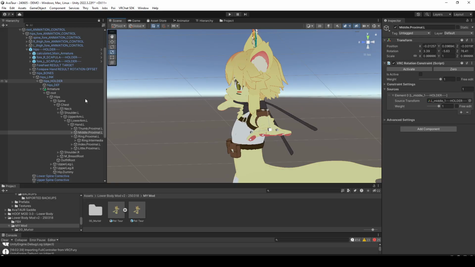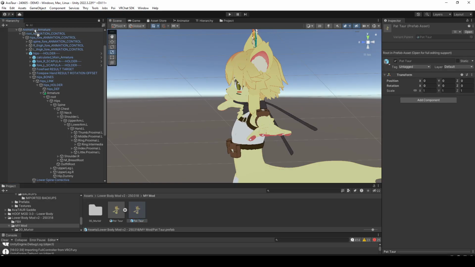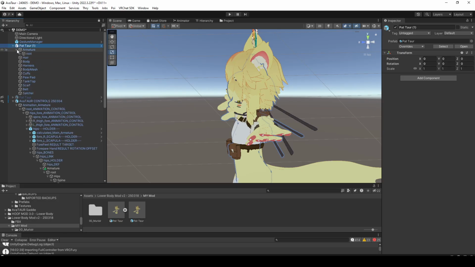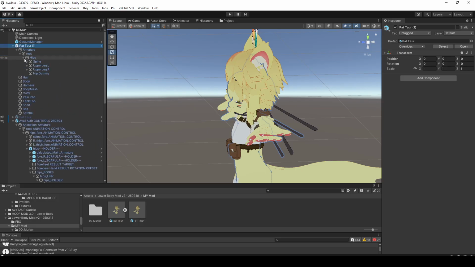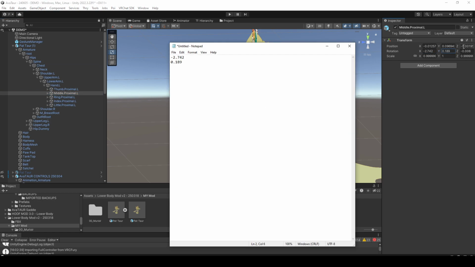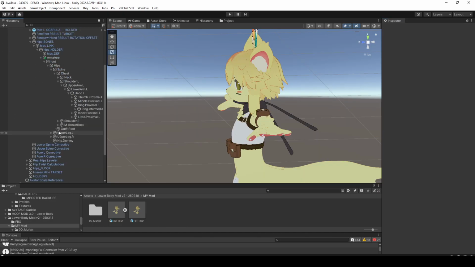That is where I will pull in the body again, the upper body, and I will navigate to the bone in the upper body that is acting up, and I will just copy this stuff into, say, Notepad here. That way it kind of resets it. I'm sure there's another way to reset the bone orientation, but this is the only way I know how to do it. And then I'll just go back.